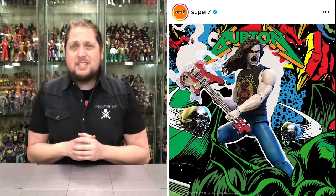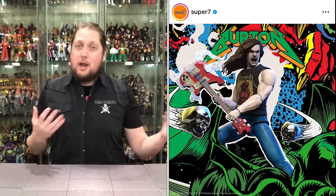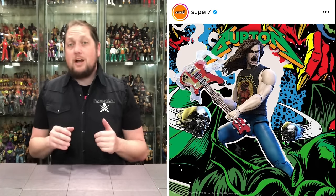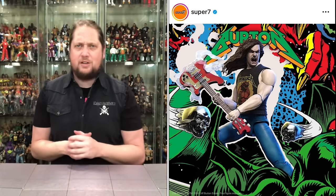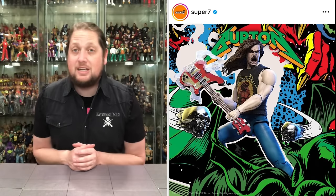A late one on Friday — Cliff Burton Super 7 Ultimate Series 2. A very psychedelic one: soft goods Metallica shirt, bass guitar with an effect piece, looking extra wild. All the heads and hands, the usual Super 7 stuff. He does have two rings flying through — those will actually be hands. Almost like a psychedelic Cliff Burton figure. Love the color scheme, absolutely wild. And I'm hearing the packaging is going to be totally next level.